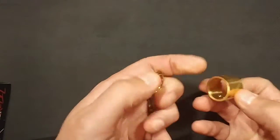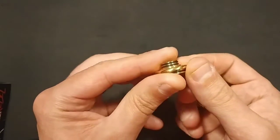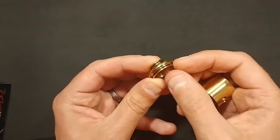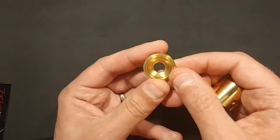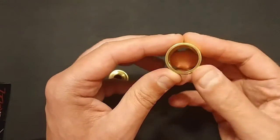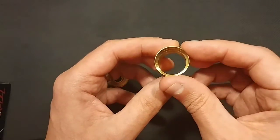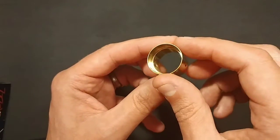Right, so we'll have a look at this slam cap now. This is actually in 2 pieces, but there's no airflow control on this particular one. Got an O-ring around the top here. We've also got the doming going on. So as you can see, we've got a nice thick wide piece of stainless steel, and it's thin around this edge here.